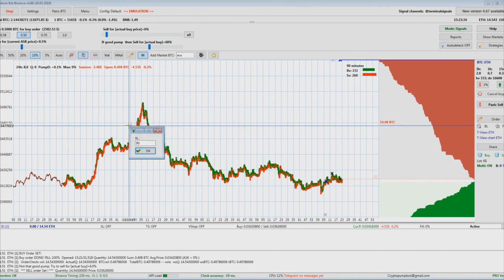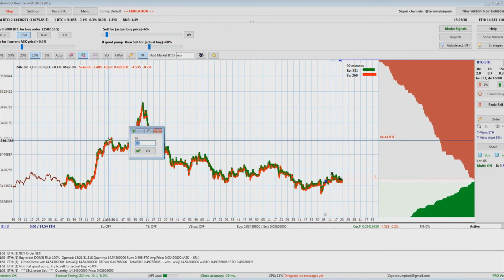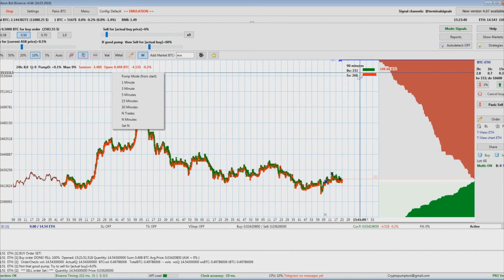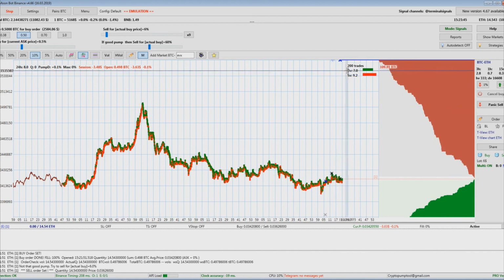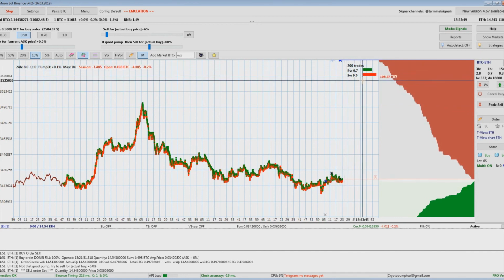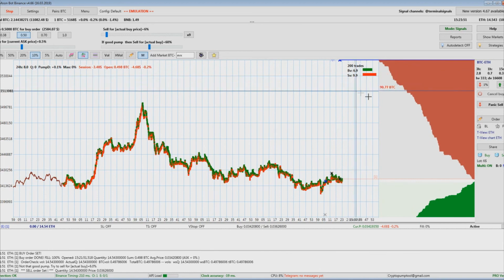So again, set the n number, let's say last 200 trades, and then right click n trades. So in last 200 trades we have a buy volume of 6.7 Bitcoin and sell volume of 9.9.